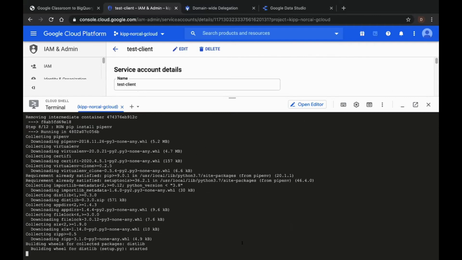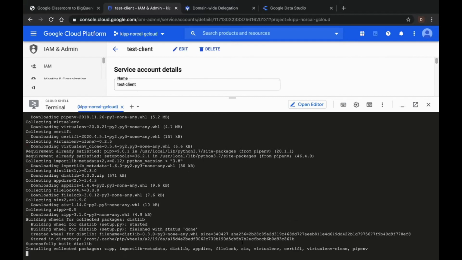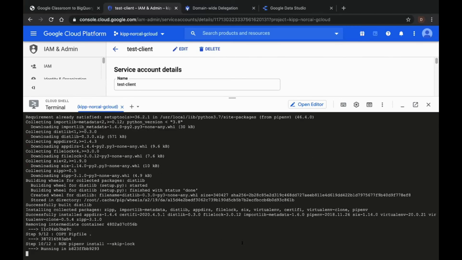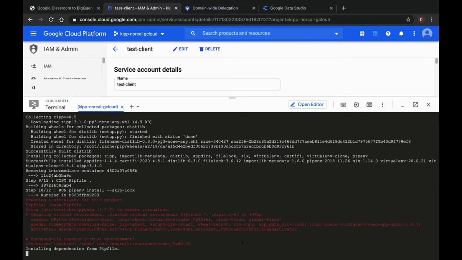It's going to keep going until it finishes installing all of the dependencies that this thing needs, both at the operating system level and the Python code level. The step it's on right now is the Pipenv install.